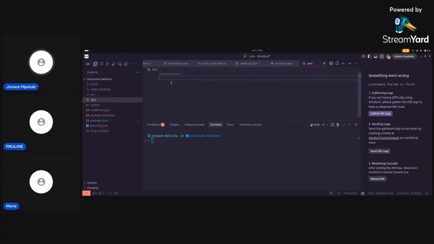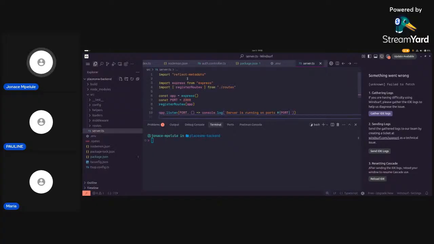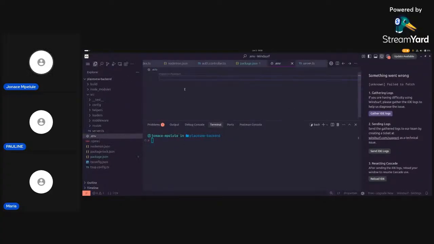Security-wise, we do not want to include that API key directly in the code. Also, we don't want that file to go to GitHub because it's a secret, right? So we put those things in an env file.